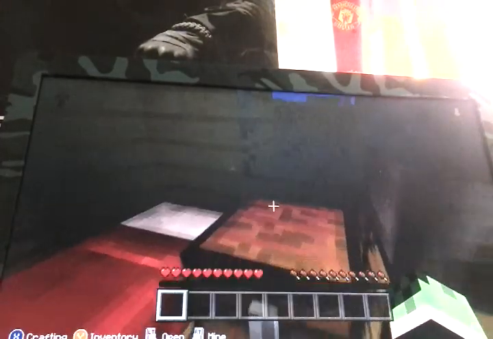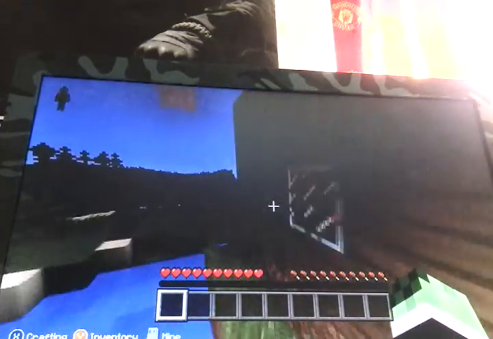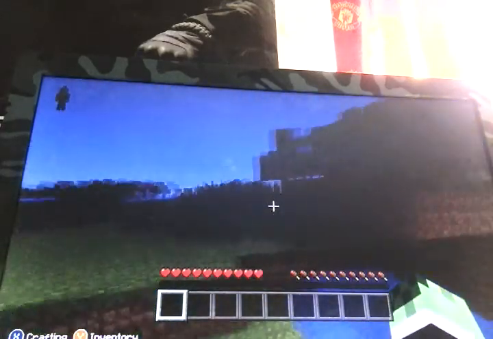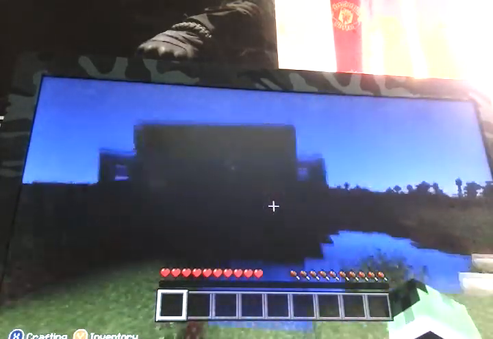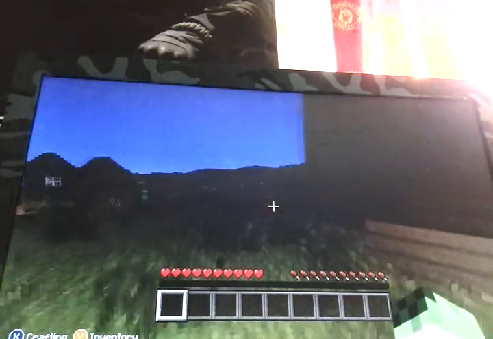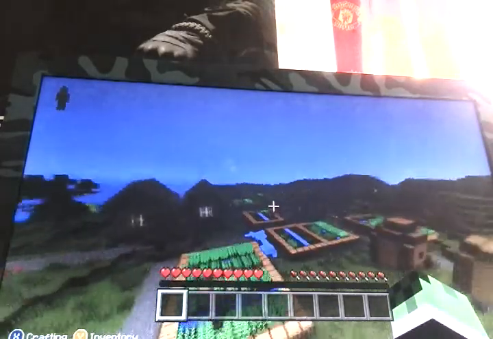Let's get back to my normal screen. Sorry about that. So this is the house finished altogether. Just quickly take you round. Oh yeah, and one new thing: we also got 2 snow golems in our world, and the chicken. Not sure how the chicken got in there, but yeah. Oh wow, I forgot I was flying. I forgot you take 4 damage.